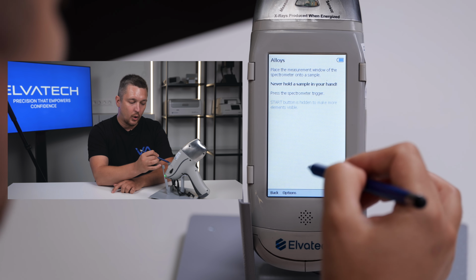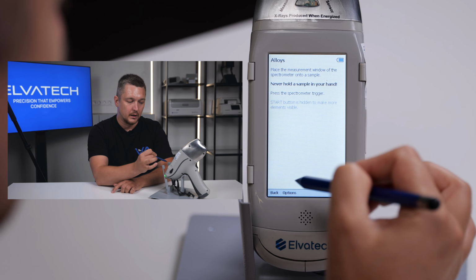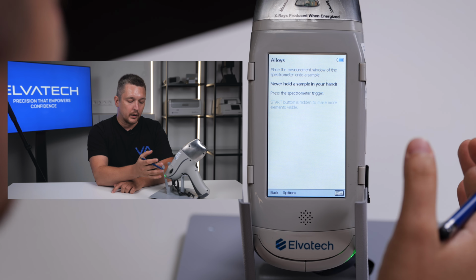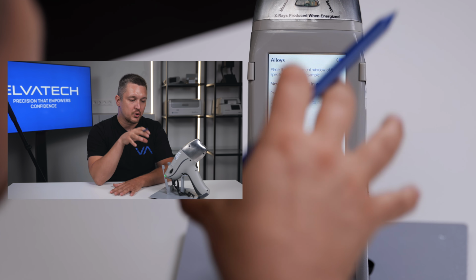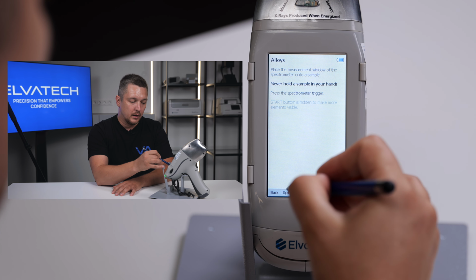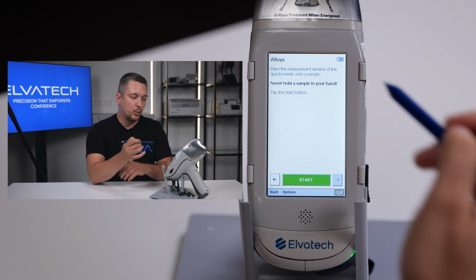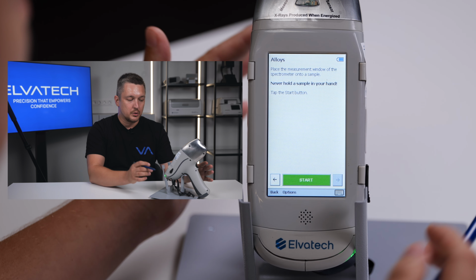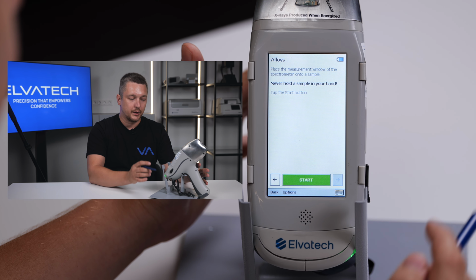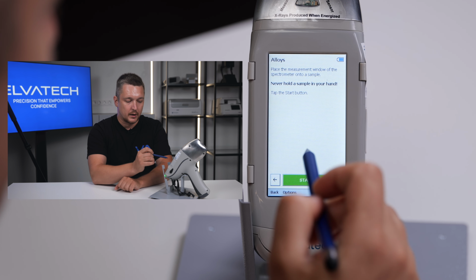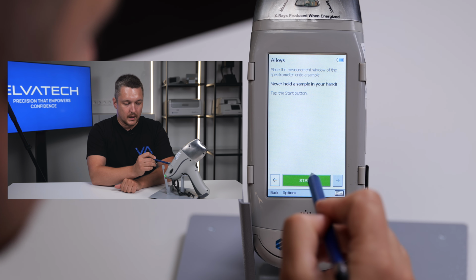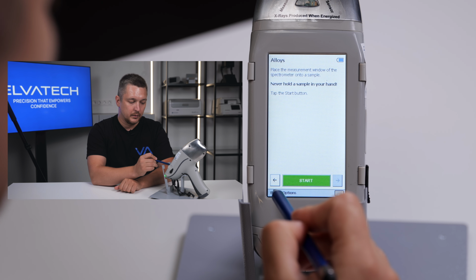If you turn it off, you will not see this button. But if you work in the lab stand and you measure a lot of samples, it's very comfortable because you don't need to pull the trigger on the analyzer. You can start the measurement by pressing this button on the screen.